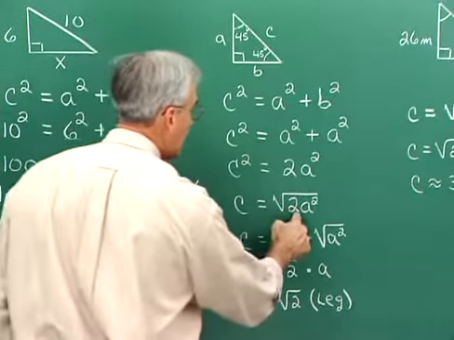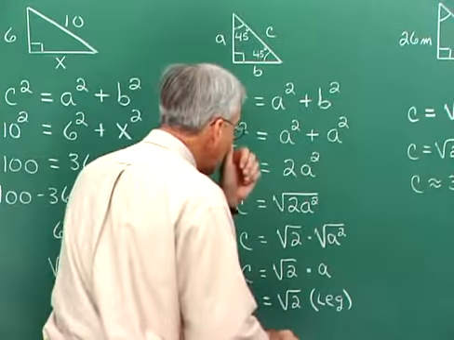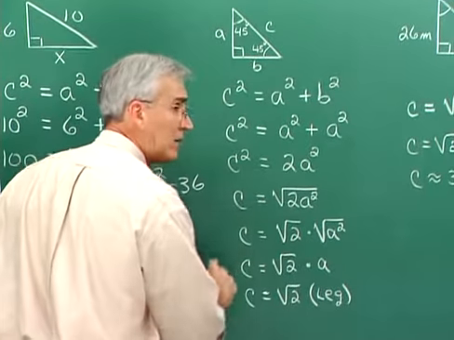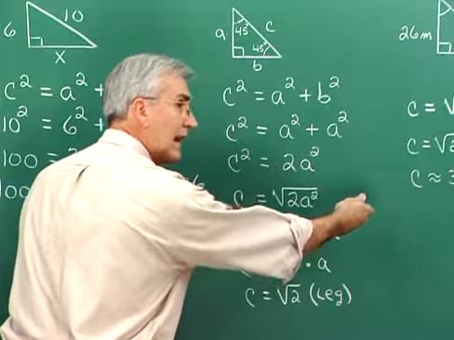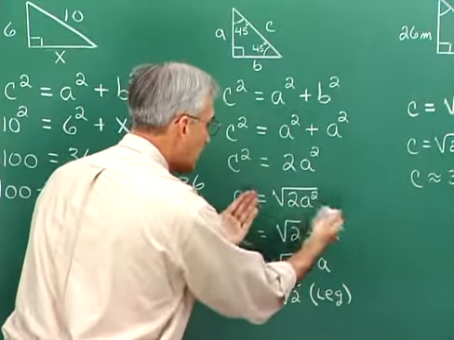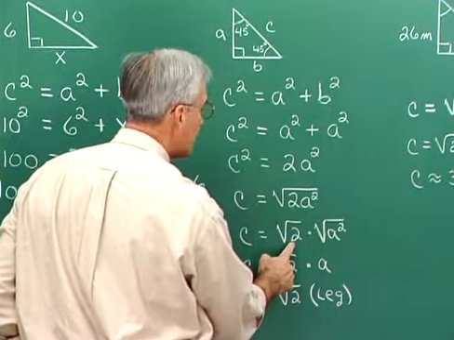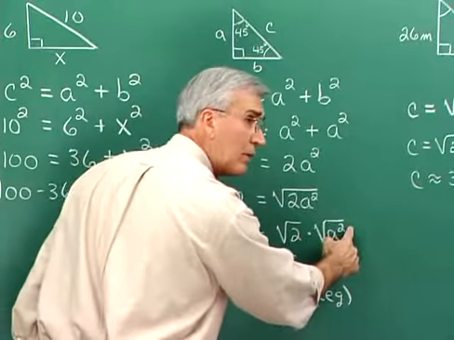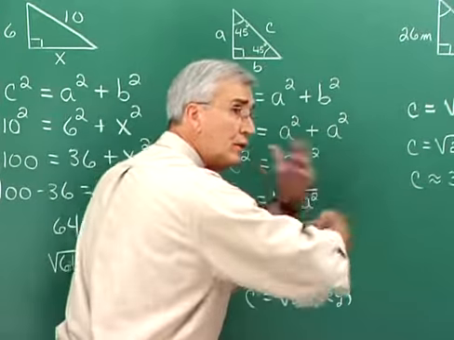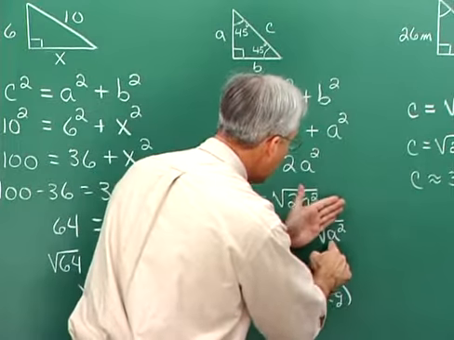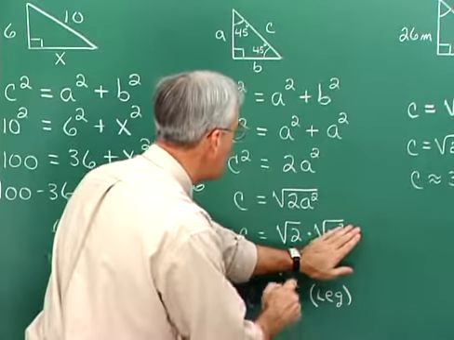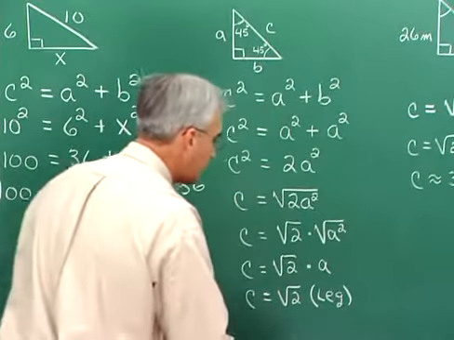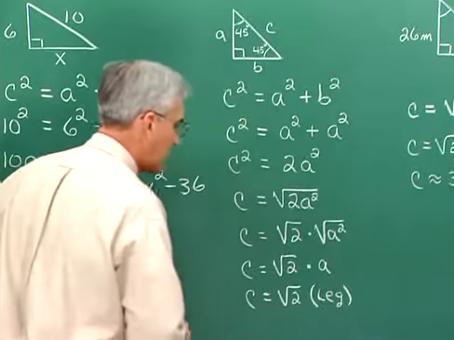You see, the square root of 2A squared, well, a manipulation that we'll learn more about later is that if we have a product here under this radical sign, then we can separate the idea of taking the square root between the two factors. That is, we can think of this as the square root of 2 times the square root of A squared. Now, what's the square root of A squared? Well, squaring and square rooting kind of undo one another, you see. This is a number used as a factor twice. This is a request for the number which, when used as a factor twice, gives this number. It's got to be A, you see. So, the square root of A squared turns out to be A.